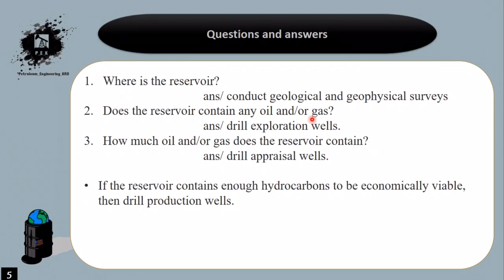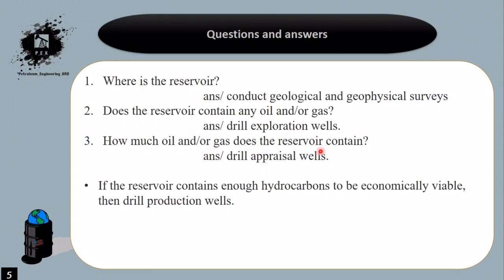Well, to answer this question, we're going to have to drill the exploration wells. And you already know that the exploration wells are used for determining whether the reservoir contains any hydrocarbon or not. So after drilling exploration, we'll find out whether the reservoir contains any hydrocarbon or not. If it does, then at that point we come to our next question, which is how much. Okay, the reservoir contains hydrocarbons, but how much? How much oil and or gas does the reservoir contain?